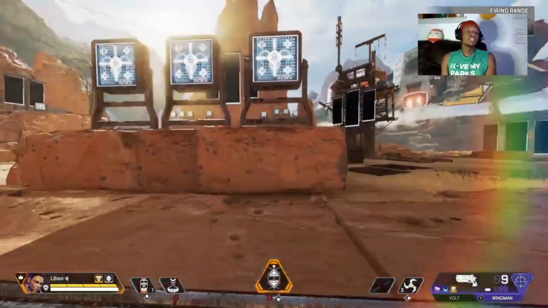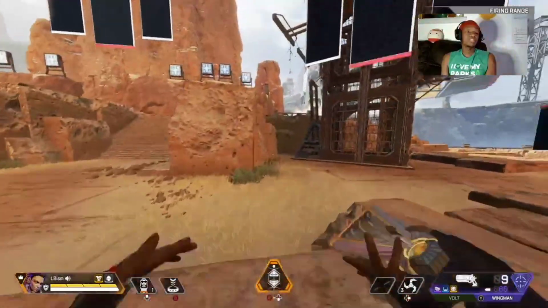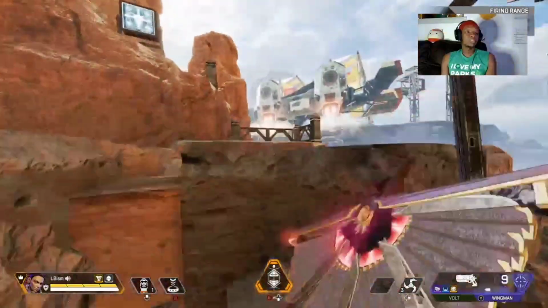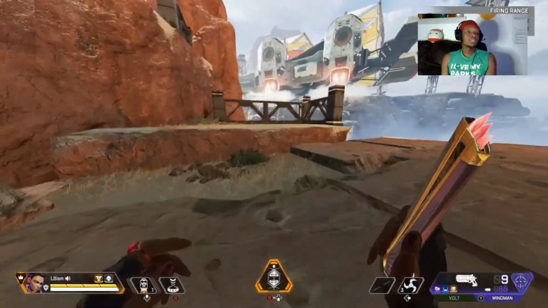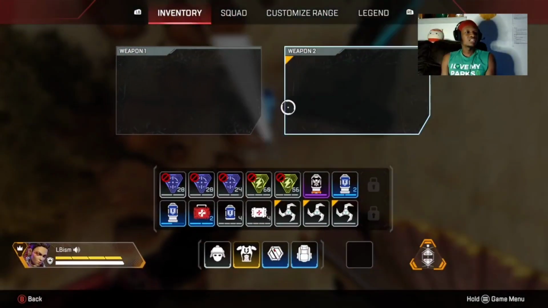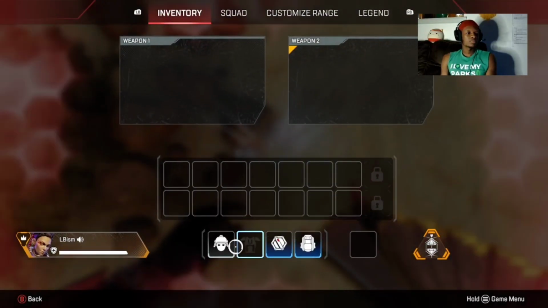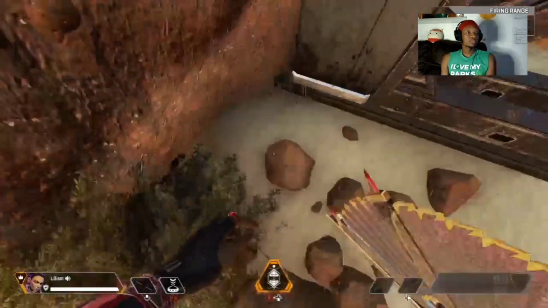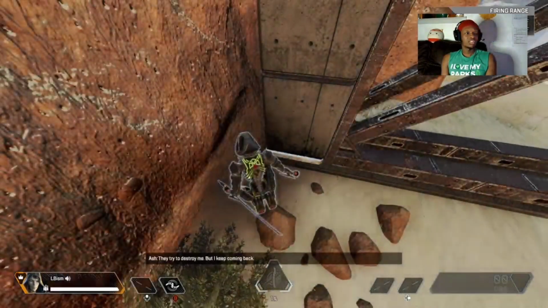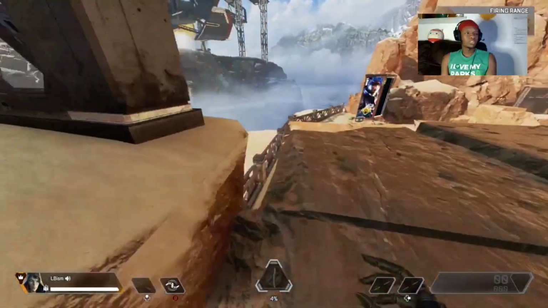What do you think? Is the third person Easter egg still in game? Let me see what Loba thinks in third person. What do you think, Loba? Head over there real quick. Get up here. What do you think, Loba? Answer my question. Is this still in the game? I feel like it's not. Let's see. They try to destroy me, but I keep coming back. Why did it not work? Or is it down here?